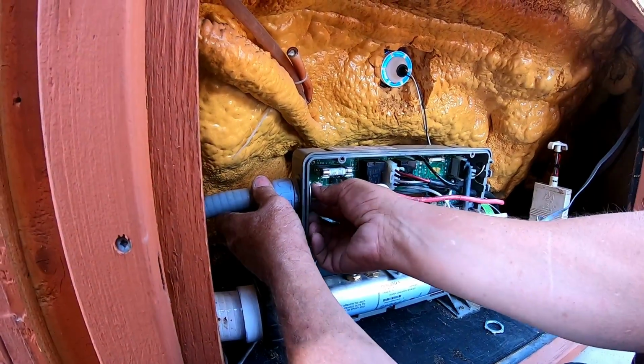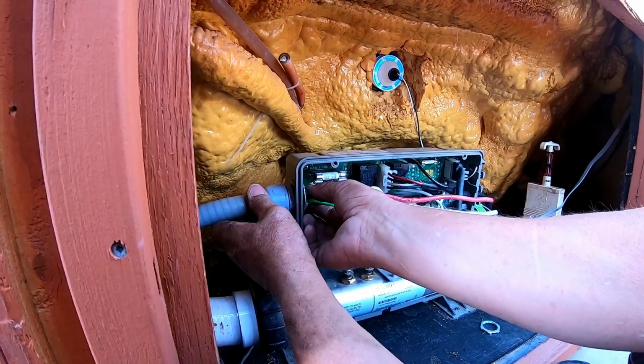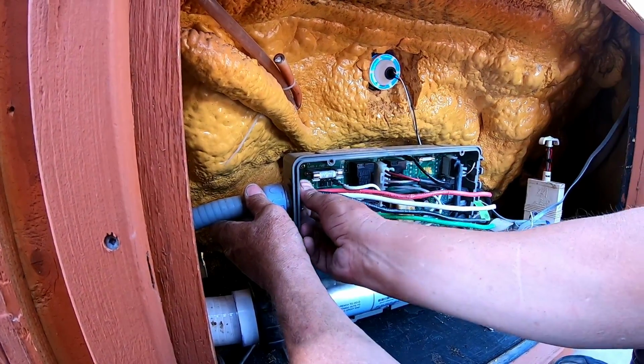Once we got the nut on there, we just got to tighten it down. And you don't have to have gorilla hands when you tighten it down. Just get it so that it's snug. It's not like somebody's going to be yanking on this thing.